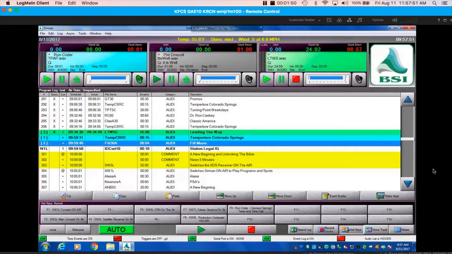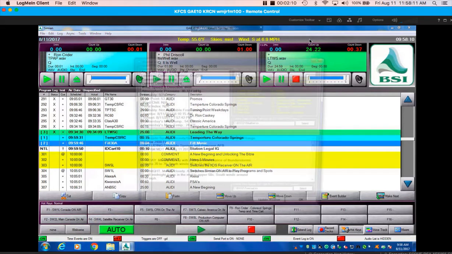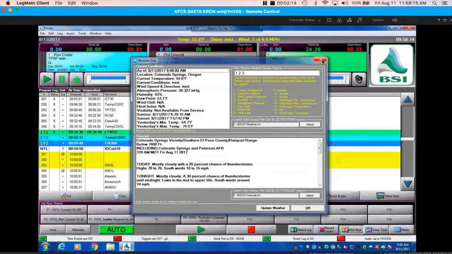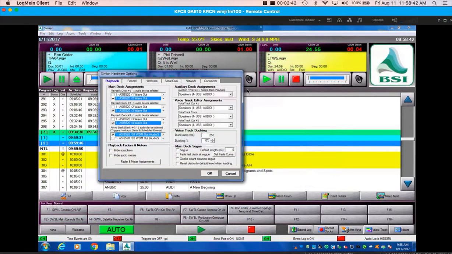This happens to be a Christian radio station in Colorado Springs, KFCS, and it's currently broadcasting. Now, when a station is broadcasting and you want to get into your tools up here, they will be grayed out. In this particular case, we're going to have to get in there to operate on it. So take your little arrow, put it up in this area up here, and then hit, and I'm using an Apple computer, Control and the quotation mark simultaneously.